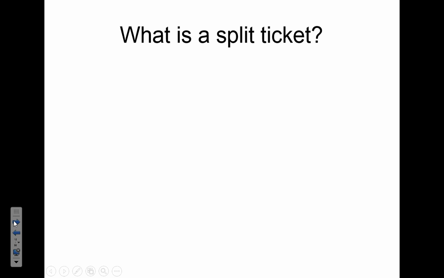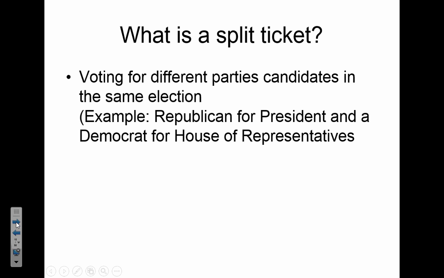Obviously, some people are voting Republican for president, Republican for governor, but Democrat for some of these other positions, because you're voting on them on the same ballot. So when we talk about a split ticket, it means that we don't always follow just party lines when it comes to voting. That's the kind of example I gave. When we vote for president, we're also voting for members of Congress, always members of the House, a single one here, typically a senator, though not every election because senators serve for 6 years, so sometimes they're not up. But typically governors and members of the state representatives too. So we have a lot of things to vote for on a ballot. I'm not going to just vote along party lines. Many of us will vote on party lines quite a bit, though.